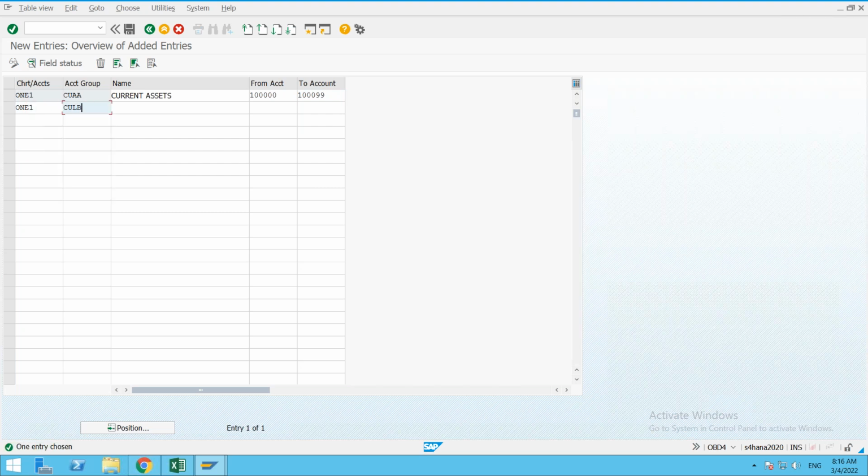We have more account groups, like current liabilities, even material is also there, right? I'm creating them one by one. This number range we explain to the client or business, and they will choose. But as per standard SAP or a real-time environment, 1 always starts for current assets only. 1 will start for current assets, and 2 for current liabilities. They will maintain it that way, so it is almost like a standard.